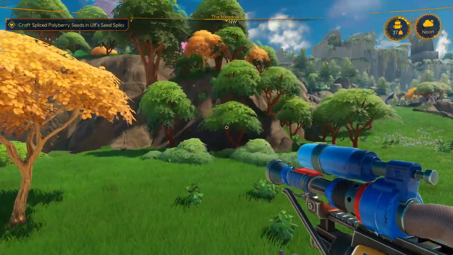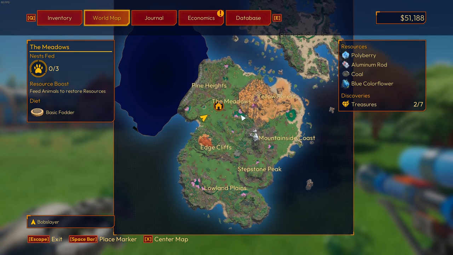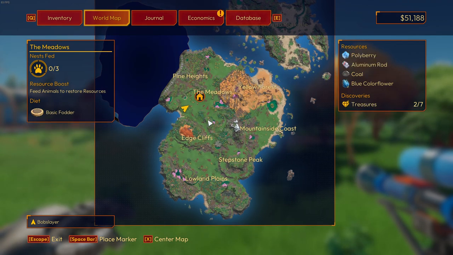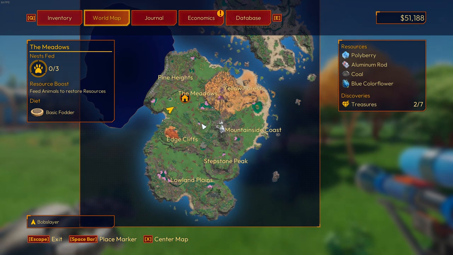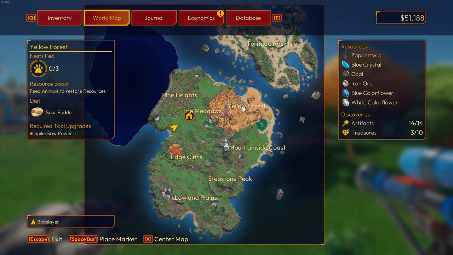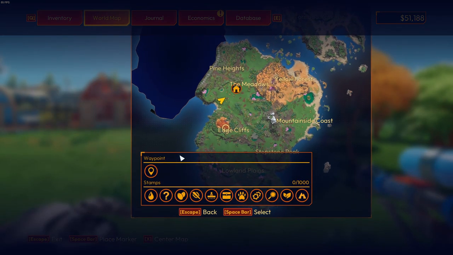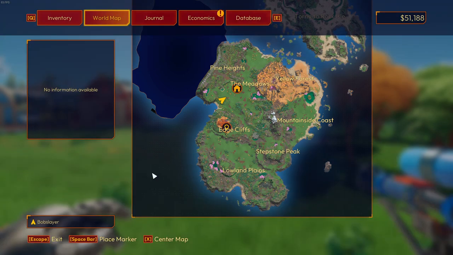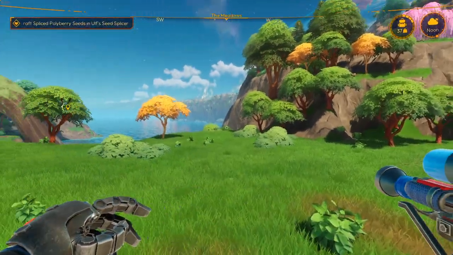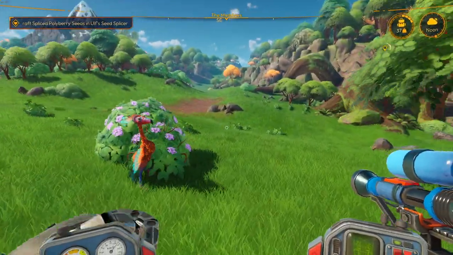Is that normal? Where do we normally go? Map. So, where's Iron Heights? Something Heights, Pine Heights. There's something about Pine Heights weren't right last time. Where is the aluminium? That's what I'm looking for. No, I'm looking for copper, aren't I? Copper ore, edge cliffs, there they are. Waypoint. Where's the waypoint? There. Alright, gotcha. Steady.